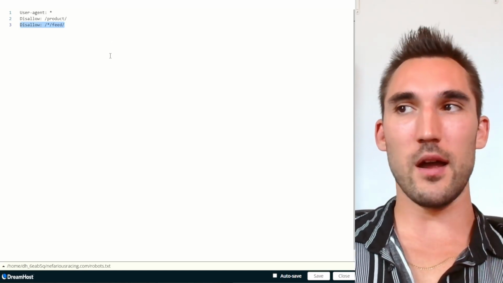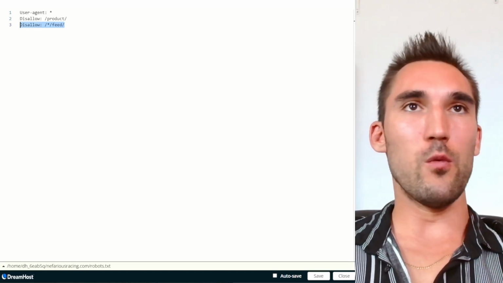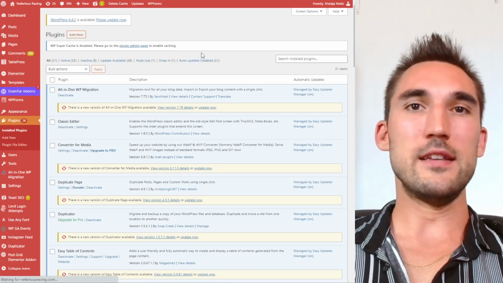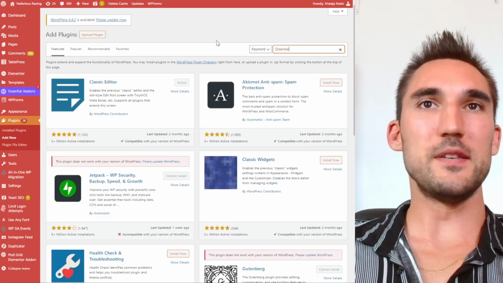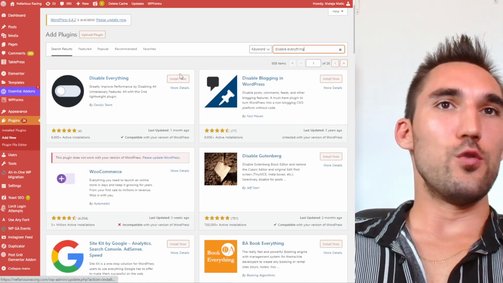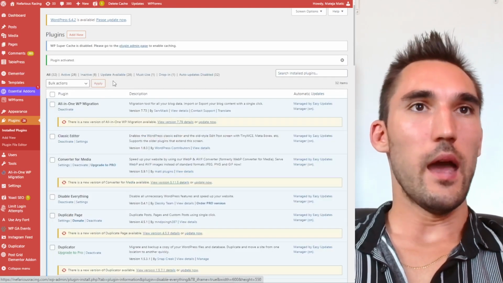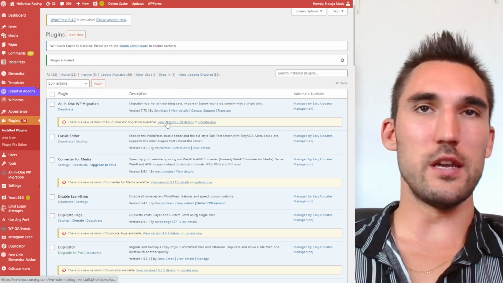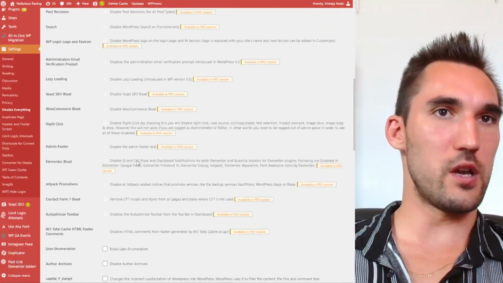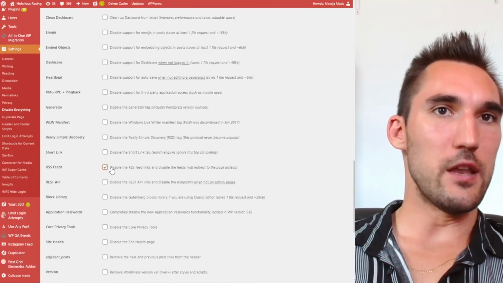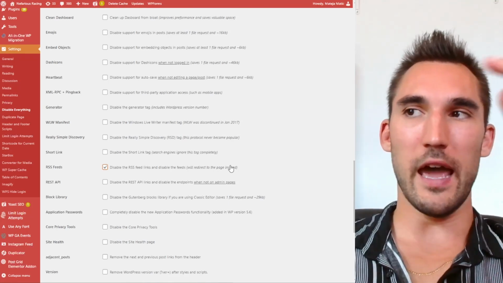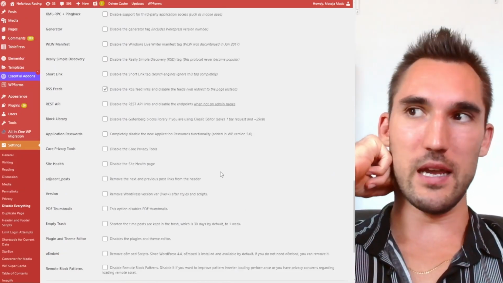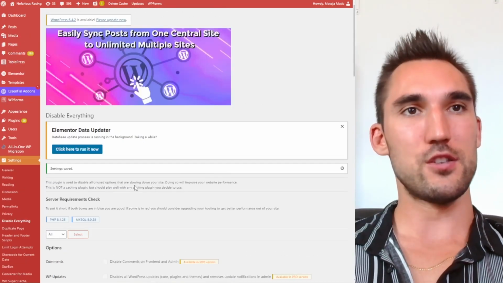If you don't want to mess around with files on your website, what you can do, if you're in WordPress, is go into plugins and go add new and download a plugin to do this. You type in disable everything, and this is the plugin you want. So you just hit install and activate. And then under this plugin, which is located under settings here, disable everything, you can go in here and disable these URLs. So basically you go down and find RSS feed and you can disable this and it'll redirect to the actual page instead of that. So you can click save. You don't need these URLs, so they don't necessarily do anything unless you're specifically using the RSS feed. So you can do that and then that's it.